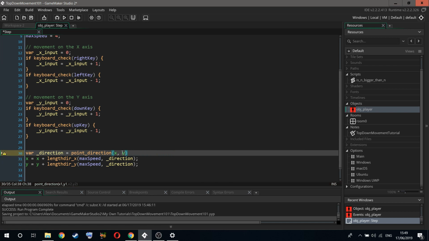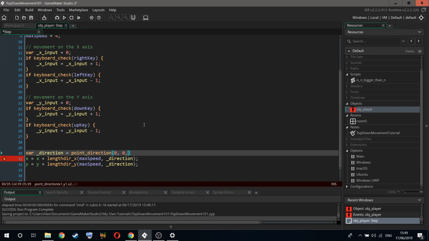But what we're doing instead here, we take 0 and 0 because it's basically the center of a joystick. If you had a joystick, like a gamepad, a game controller, imagine that's what it represents. And the X input and the Y input is basically where the joystick will be placed.